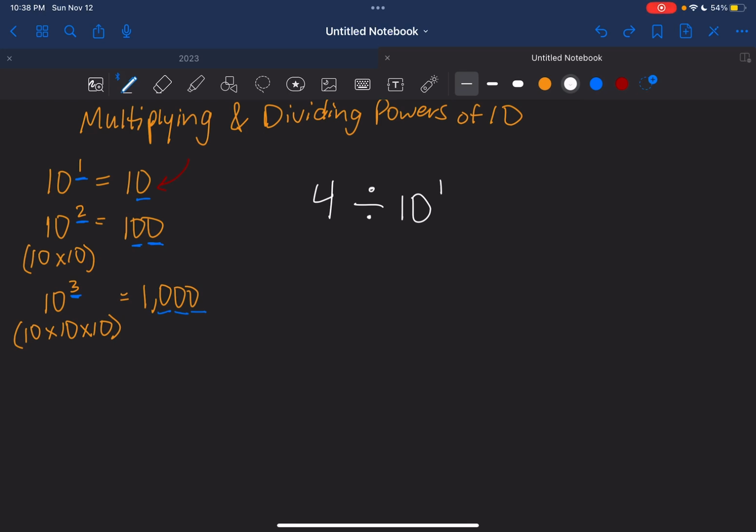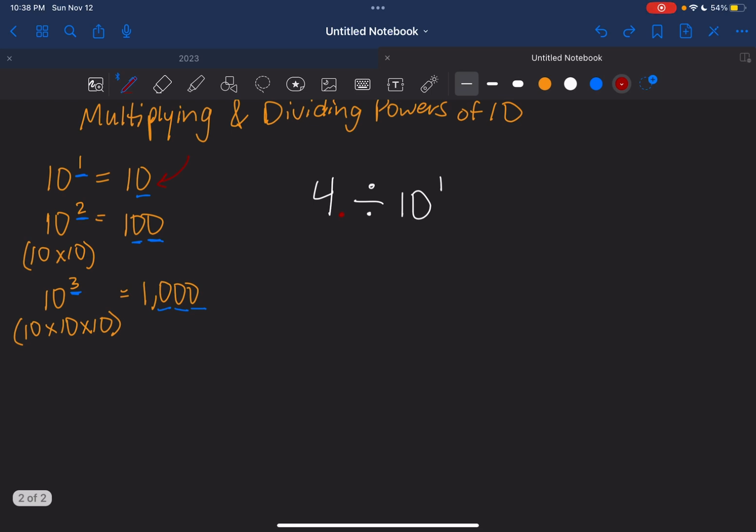Okay, so I'm going to go back to my invisible decimal point like I was talking about earlier, because it's just going to come after the ones place. And since I'm dividing by a power of 10, my number is going to be getting smaller, so my decimal point is going to be moving to the left. And, you guessed it, we're going to move it one place to the left, okay? Because we're dividing by 10 to the power of 1. So I'm going to take my decimal point and move it one place to the left. And here's going to be my new decimal point. Sometimes it helps to cross out the old one so you're not getting confused.